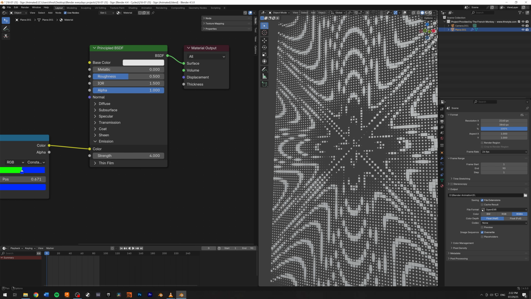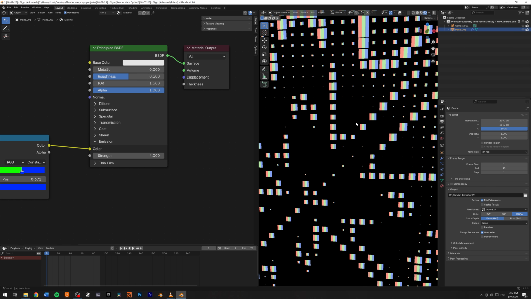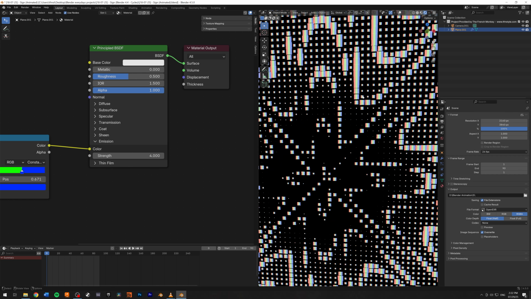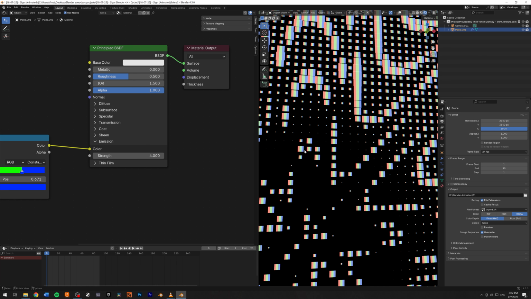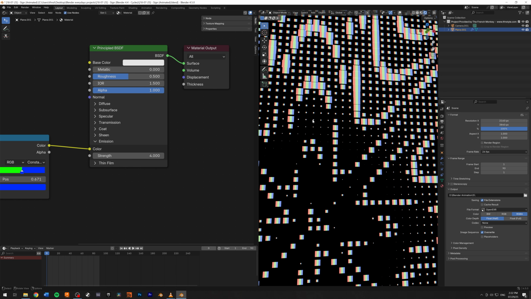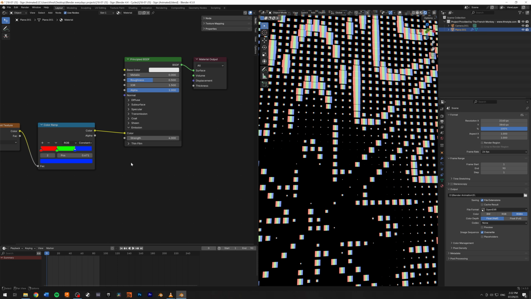So yeah, let's take a look at the shader. And I'm going to press render here so we can see what's happening. I wanted to go with a pixelated LED look, but it didn't really come out right. I didn't really know how to make each individual cube a separate color. It was a process that I was trying to make, but I couldn't figure it out properly. So I thought, you know what, let's just add a gradient on each and every plane that we have, and I'm just calling it a day here.